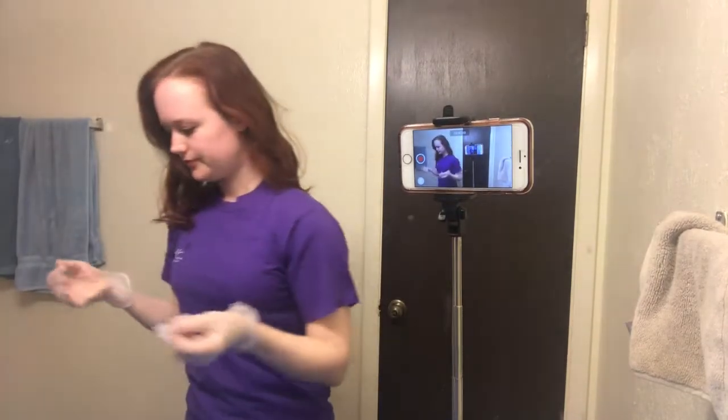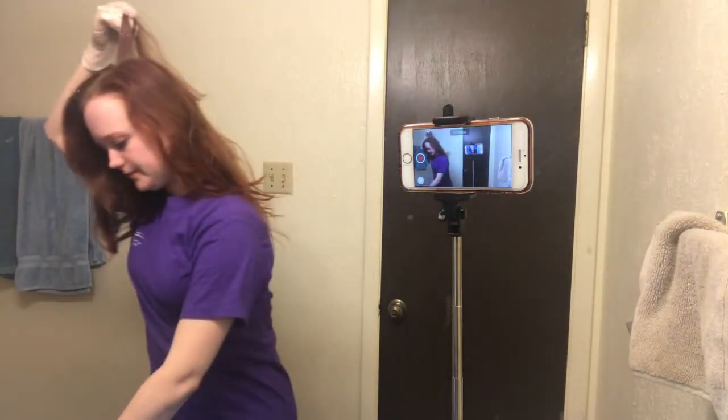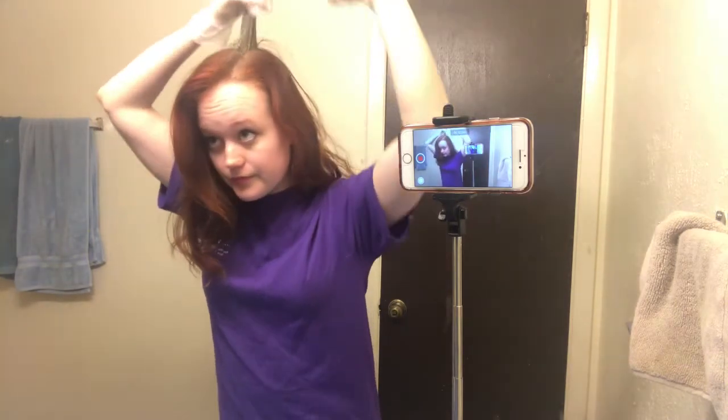Alright guys, so you are going to need gloves, and what I did also is applied a little bit of oil to my head around my hairline so that if I did get any henna on it, it wouldn't stick to my scalp. What's really nice about henna is even though it does stain the skin, it doesn't stain as much on your scalp or your face. So if you do get a little bit on there and you see it staining, you can take some oil and some soap and just rub it, and it should come right off.